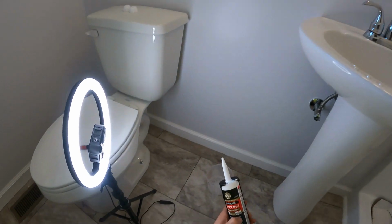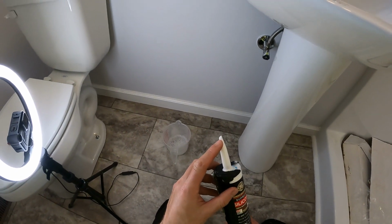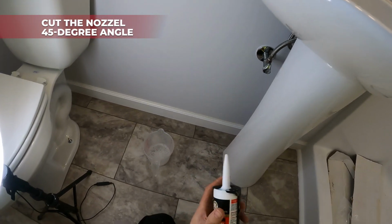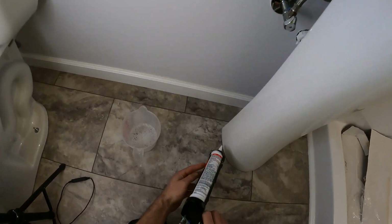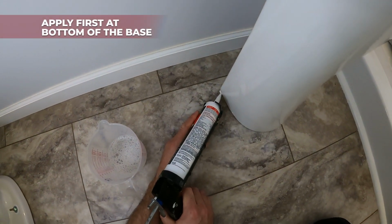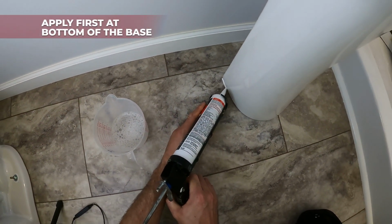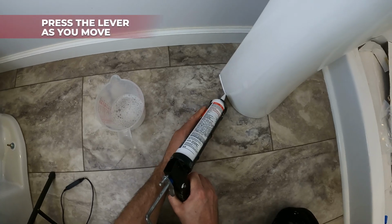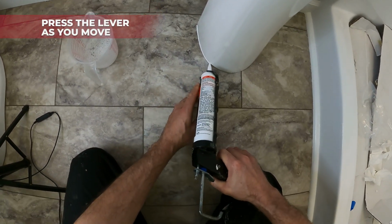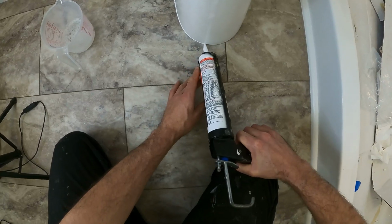So one thing, we want to make sure we cut our nozzle in about a 45-degree angle, and then we're gonna put it on here and then just pressing the lever, you know, the same time as we move, same rate.